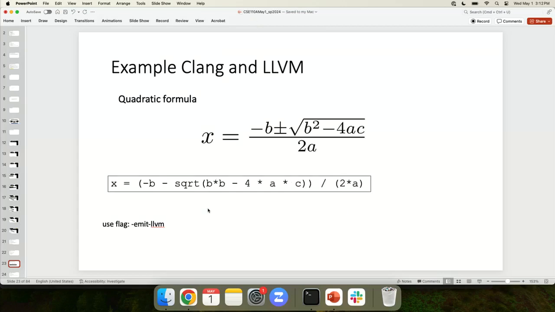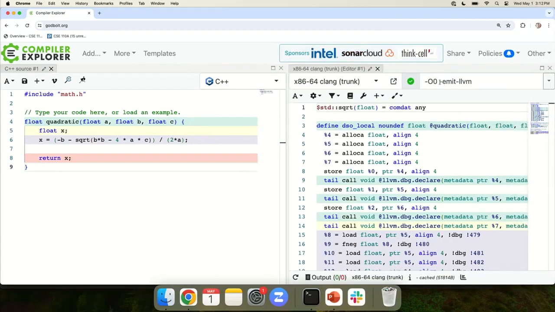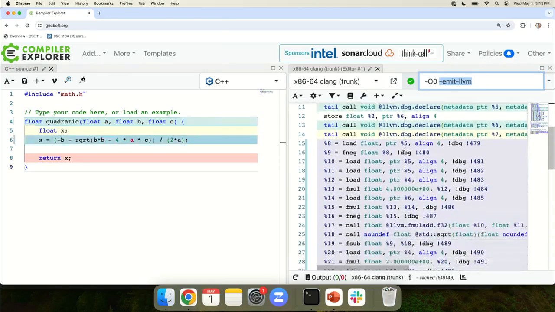But when we go and look at how this might look in an intermediate representation, what you can do is compile with Clang. What's really nice about Clang is you can tell it that you want to see the different steps that it's taking. So what I did is I told it to emit LLVM. Basically what that says is, rather than giving me a machine code binary, show me the intermediate representation that you created. And so what we're looking at right here is LLVM intermediate representation.